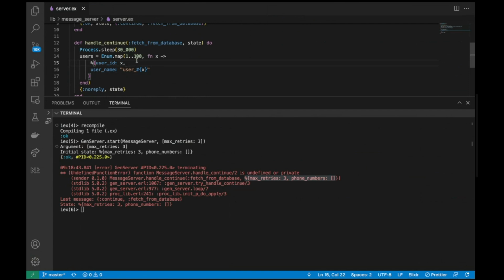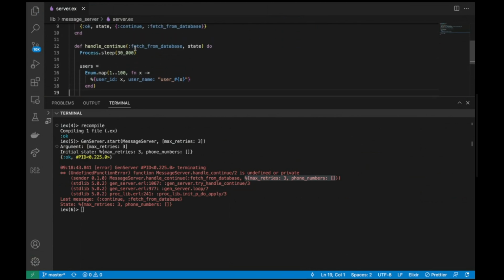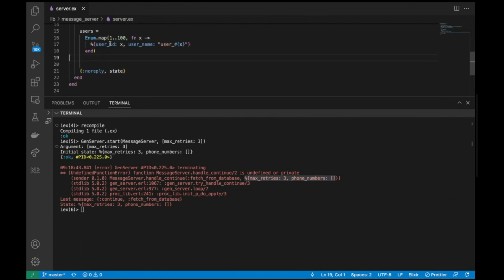For each number, we are creating a user with the ID matching the number and the username, where we have interpolated a string user and the number. Okay, so now that we have that, it takes like 30 seconds for us to retrieve that information. So we have a list of users, and this users is what we want to update our state with.